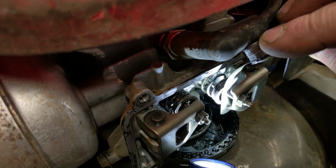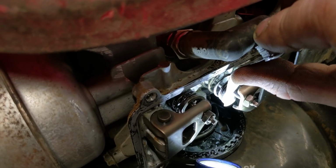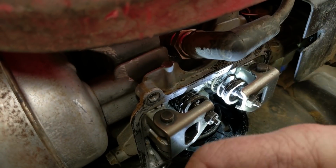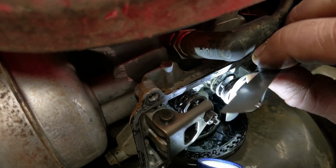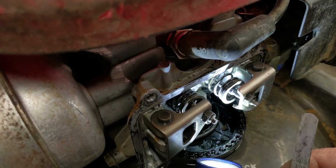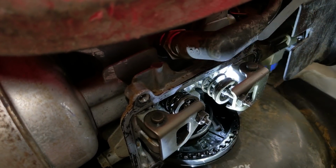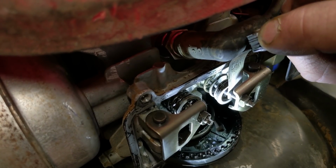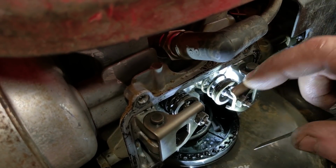Let's see the 5,000ths. The problem is a lot of these things are at angles, so people kind of get confused. You almost have to make sure it's flattened out. And I can get it to the point where there's almost no drag with 5. We'll take our 6. Definitely drag. And then my 7. And there's a ton of drag on 7. It just doesn't want to go through fluid. So this is set at 6,000ths now.